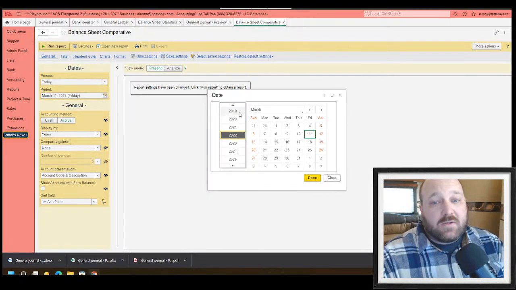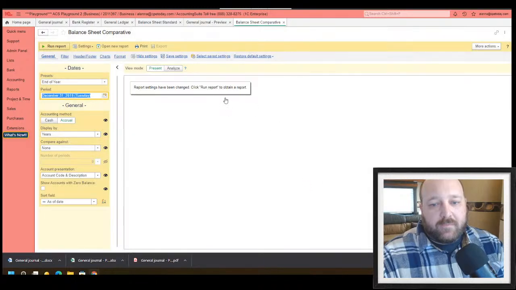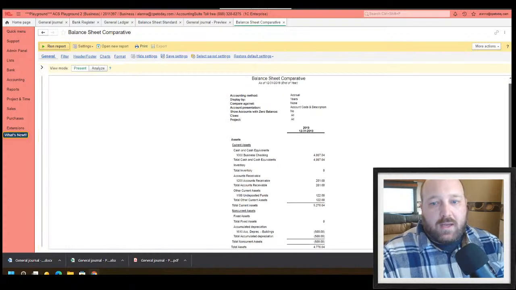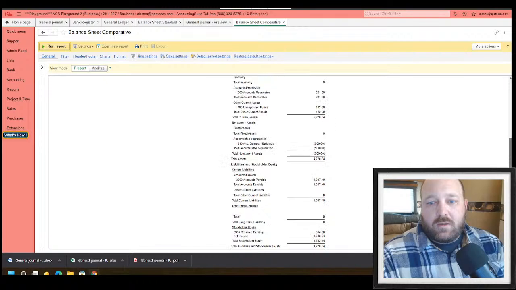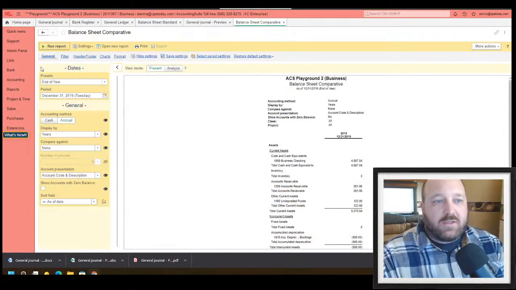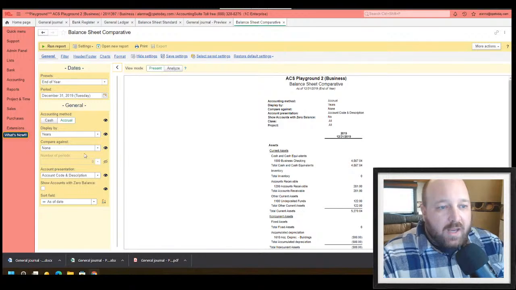So we're picking a financial of a balance sheet. Let's pick it as of 12/31 of December. All right, we're going to go ahead and click Run Report here. And here is our 2019 balance sheet. We can click this little arrow, and for example, we can pick a different period if we wanted to.